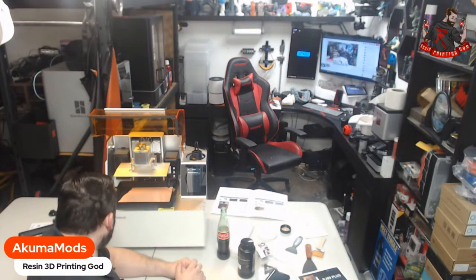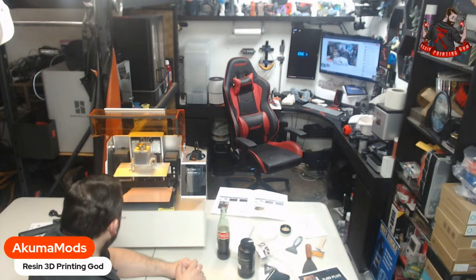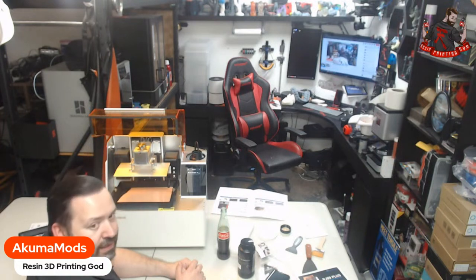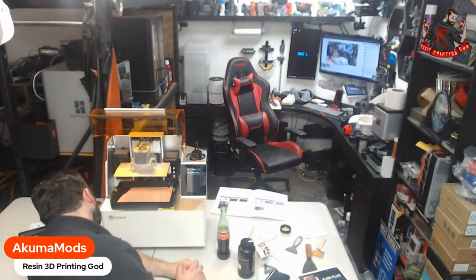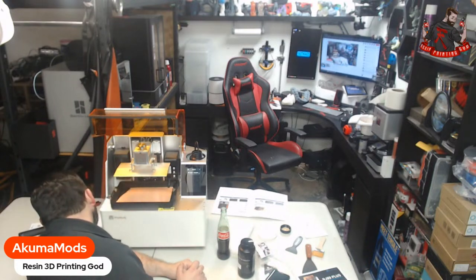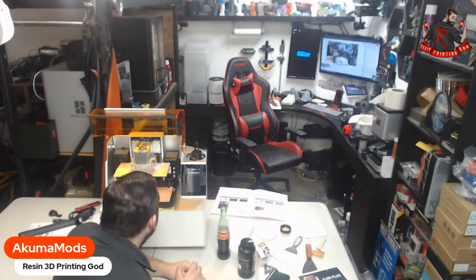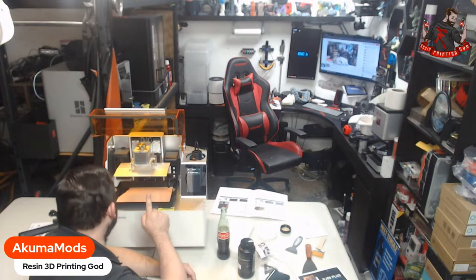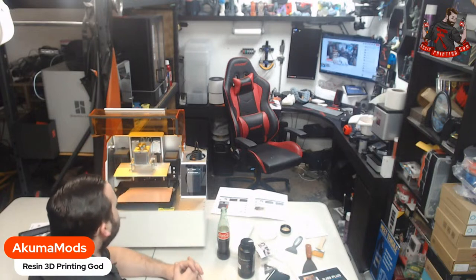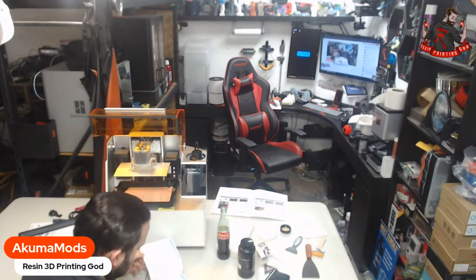My curiosity, though, is does it have an auto stop? That is my $1 million question. How does it determine when it needs to stop? Does it have a trigger system or what? That is the question. And if it does, how does it trigger? Because I see there's two posts on each side of the vat. But yeah, I don't know how it triggers it. Or do we set it up in the system here?